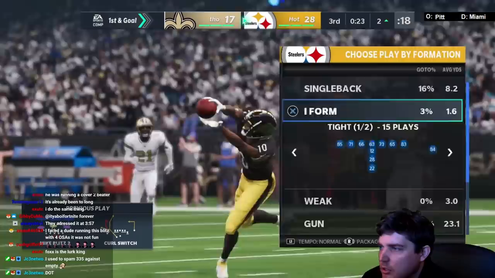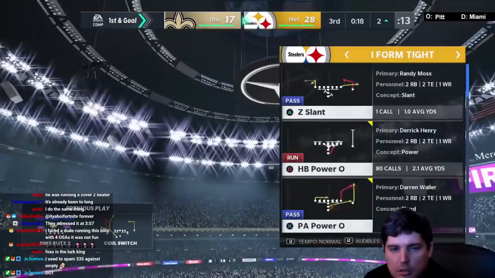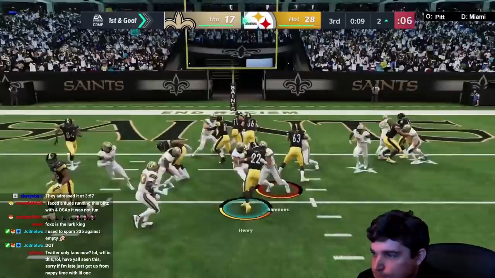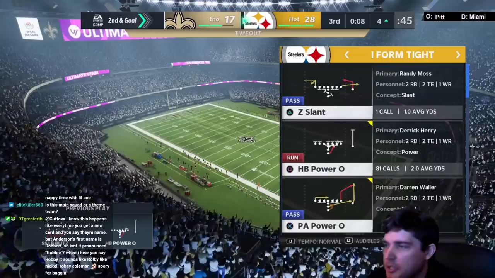What's it called? Dot. Oh yeah. He's a spam 55 against empty. Yeah, basically. Lurk King. We're looking pretty decent, boys. All right. Yeah, he delivered two guys to Henry. That is the one way of taking down Henry: two dudes, one Henry.